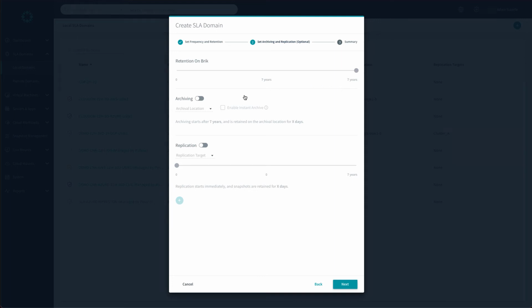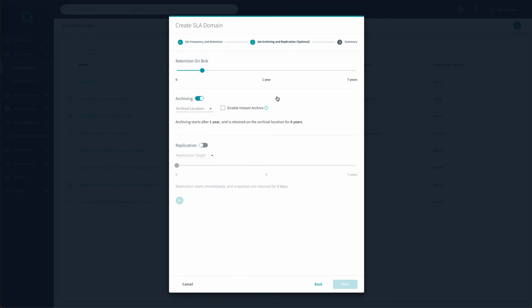But let's say that we want to offload some of that cold data somewhere else. It could be another storage system. It could be to a public cloud provider like an S3 bucket. So we can toggle archiving on, and then we can say everything older than 1 year, I want to offload to the cloud. So we drag this slider over, and sometimes it's hard to get your specific date, so you can actually use the arrow keys to get your specific timeline, and boom.